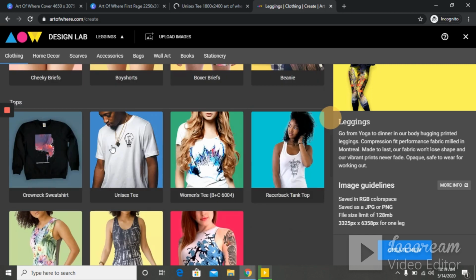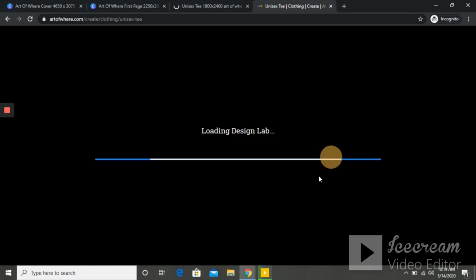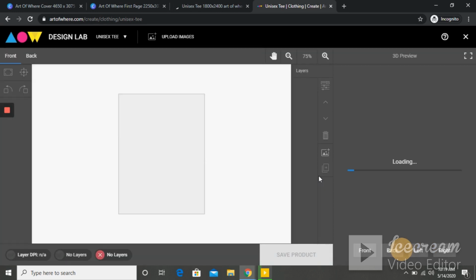All right, so we're going to click that one. Here it tells you the sizes that you need. And I already have it ready and downloaded in Canva, but I am going to show you guys that. So you're going to hit create so you can design your tee in the design lab. And that's going to come up. I am not a big fan of their design lab, but they say they have upgraded it and changed it and added new things to it. But we shall see. To me, it looks like the same old, same old.